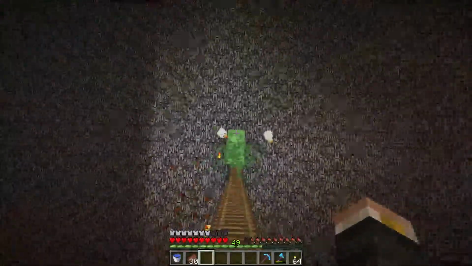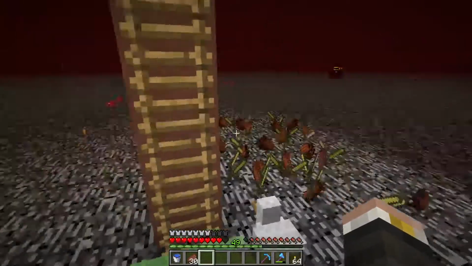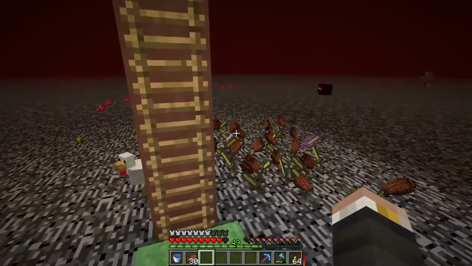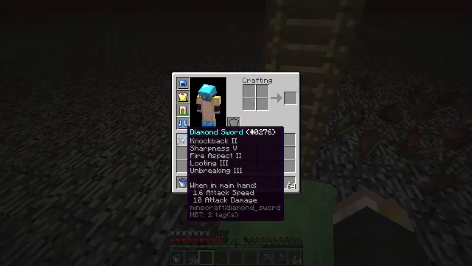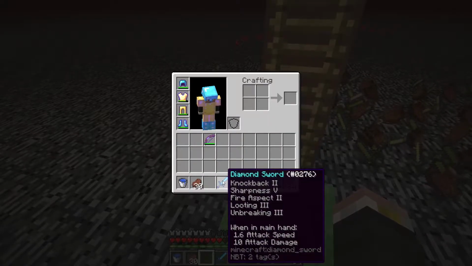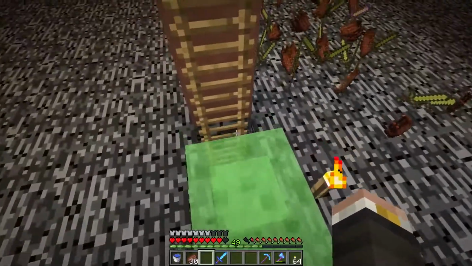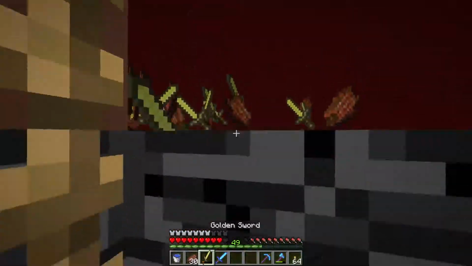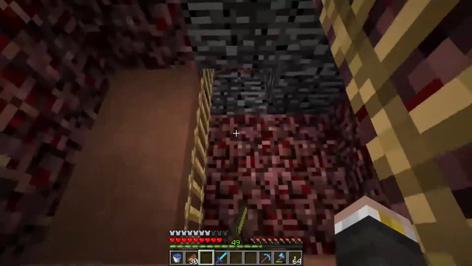Okay, guys. As you can see, we are done at the gold farm that's up there. Wow, there's a lot of rotten flesh down here. And as you can see, we got this super sweet sword. Knockback 2, sharpness 5, fire aspect 2, looting 3, and unbreaking 3. So really nice. Will be great for getting wither skeleton skulls or shulker shells or anything of the like.